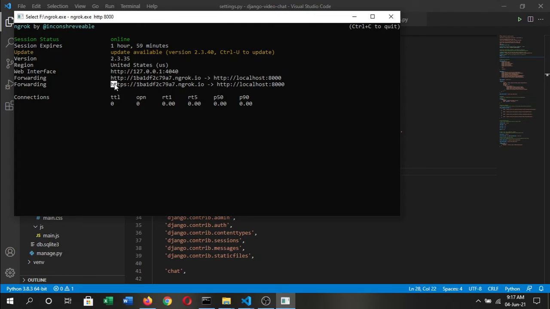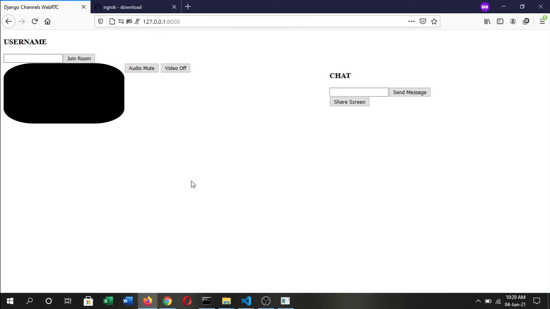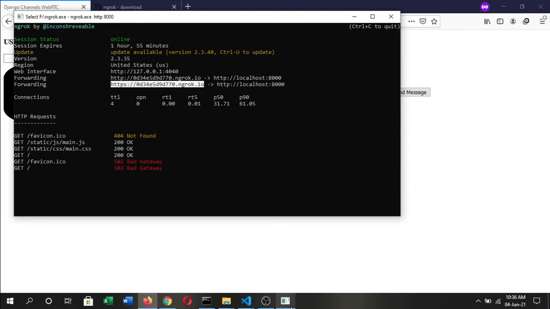Alright, now there we have it. So we got two IP addresses which are different from the ones we got before. One other thing, if you're testing it on your phone using the default built-in phone browser, then it's probably not going to work. And in that case, you should explicitly open a browser like Chrome and use that to test it. Now I'm going to try it out on my phone using this URL.